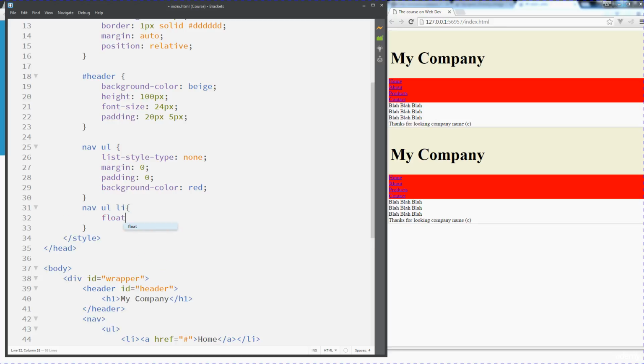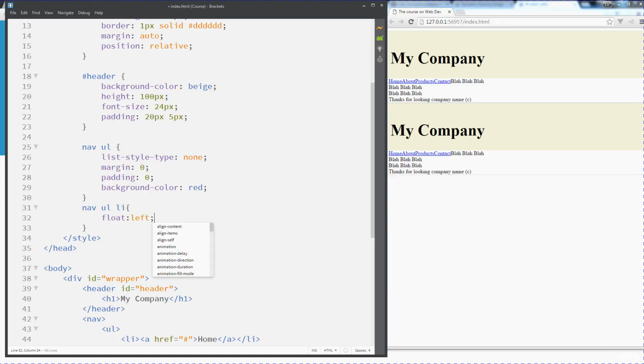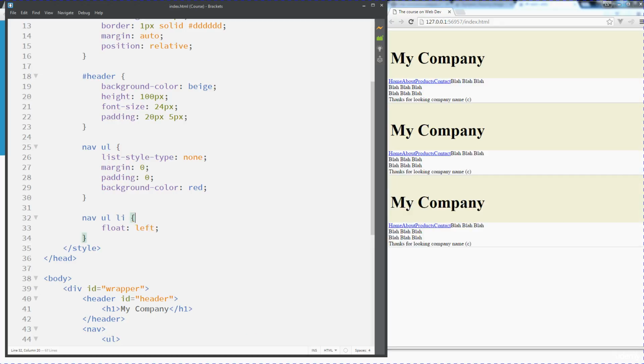So we're going to float those to the left, and see what happens whenever we float them over to the left. We're bringing them immediately over to the left there, and they're floating right next to each other, so it floats it horizontally instead of the vertical default. And the one issue here that I'm looking at is that now it's still floating the rest of that stuff down there as well. So this isn't really ideal.